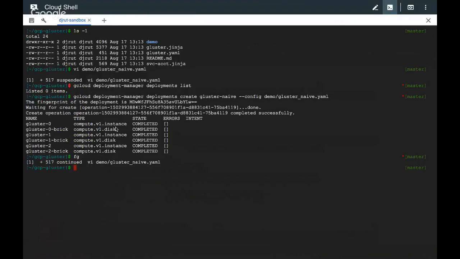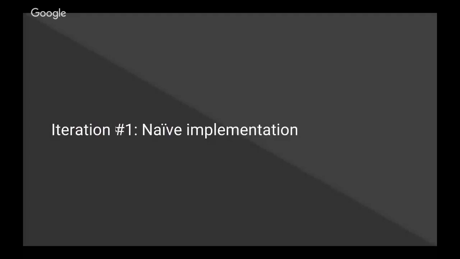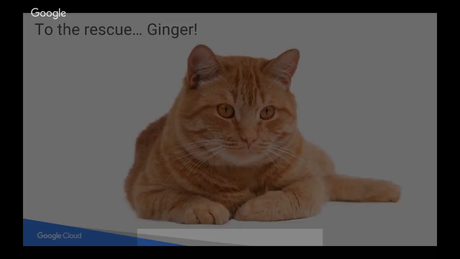Right. So Duncan, what you're saying is what you just did is not the best way to do it. Yeah, I would not do it like that. Yeah. All right. And why'd you show us? Well, I just want to get the point home that there are some great techniques and features that we can use to make this a lot more pleasant. So to the rescue, Ginger.